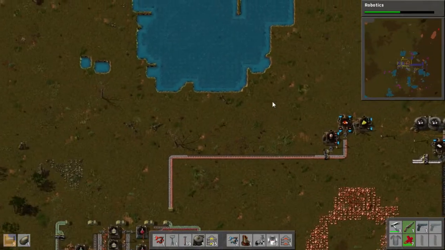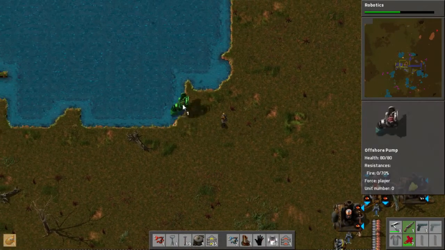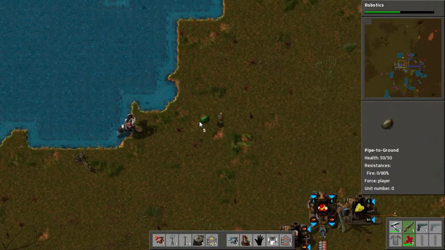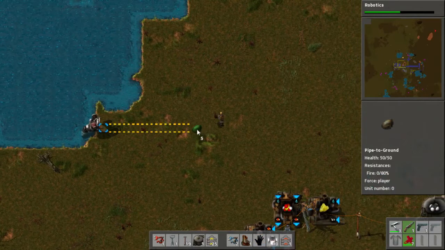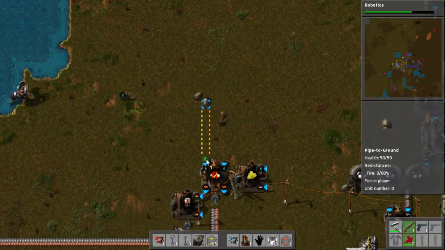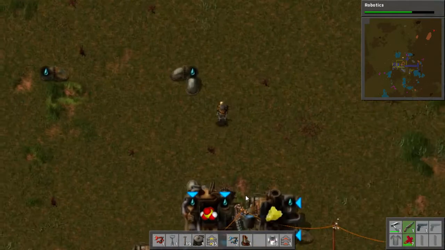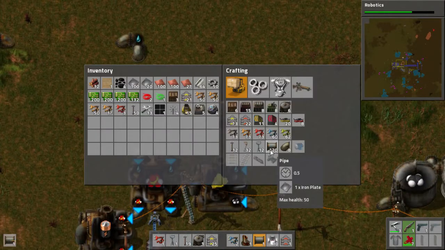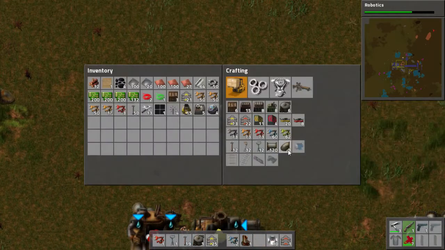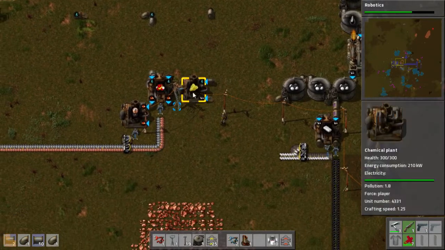There we go. Now if we go from, say, here, probably the easiest place, and what we can do is just run it straight across. Till about there, and that'll hook up. Then we need 1, and there we go, and that should all work out nicely.